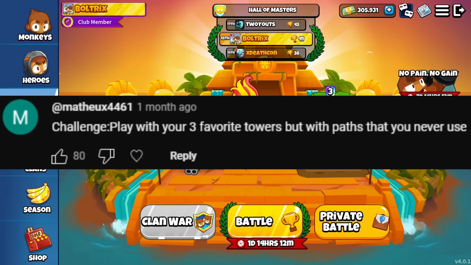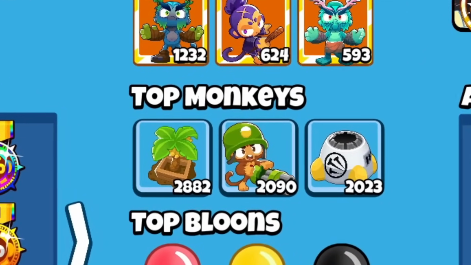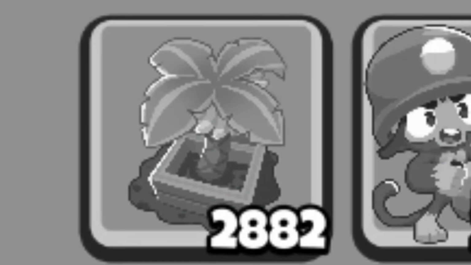Challenge: play with your three favorite towers, but with paths that you never use. Okay then, we're gonna be using this strategy right here, because as you can see, these are my three top monkeys in all of Battles 2. Dang, I've really used the banana farm for almost 3,000 games, sheesh.